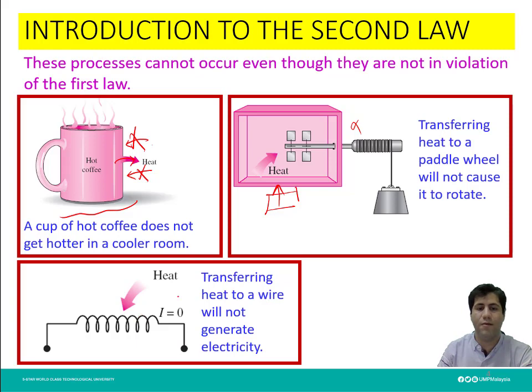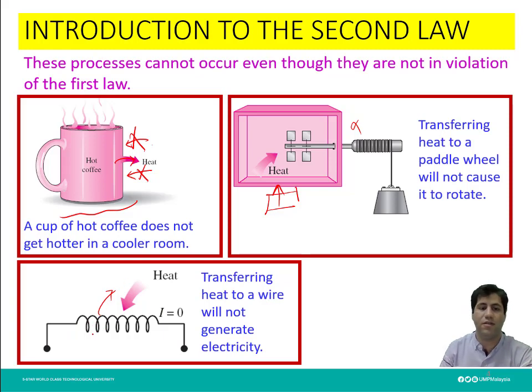The other example is about heat which is converted from electrical energy. If we have an electric current through this wire, according to the previous chapter, you know that thermal energy is produced. In other words, electrical work will be converted to thermal energy or heat. But if we give heat to this wire, will we have any current in the wire? Will any current be produced in the wire? No, we don't have such a process. So for this process, the direction is also only this way. Only if we have current in the wire is thermal energy or heat generated.